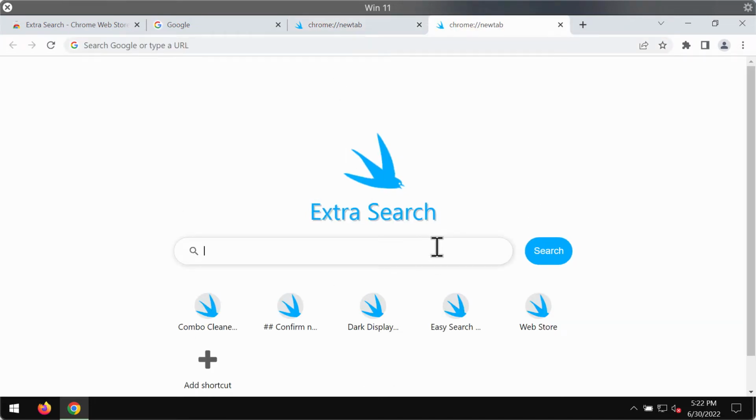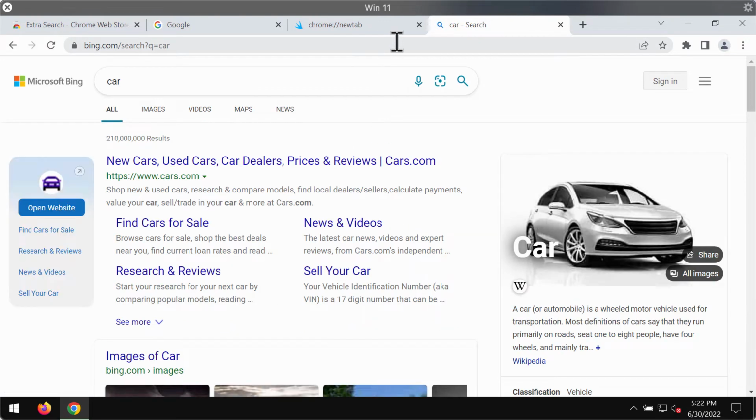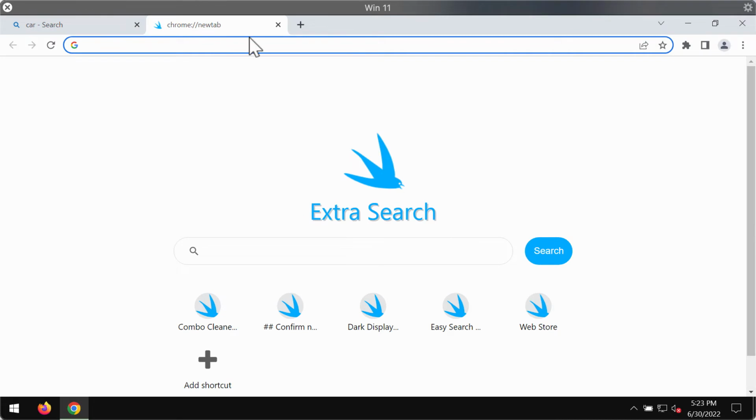We open the new browser tab and we see this Extra Search instead of the blank tab. Also, when we submit some search queries, we notice that the results are delivered by some other fake search engines that have not been chosen by us. If you are not happy with such amendments into the way your browser functions, you should remove this Extra Search.